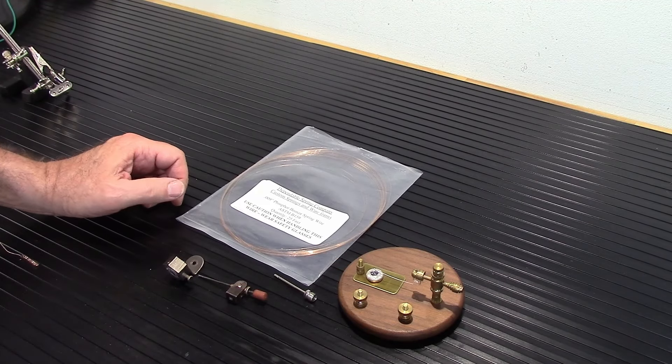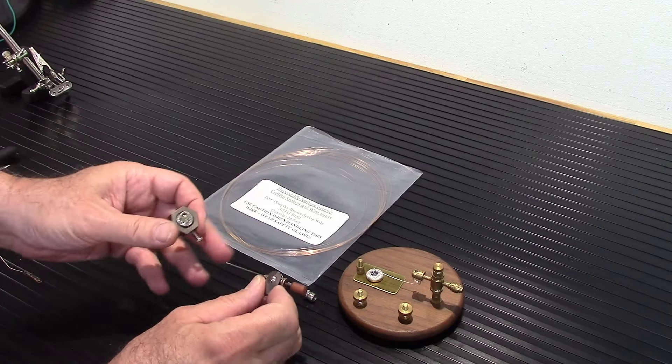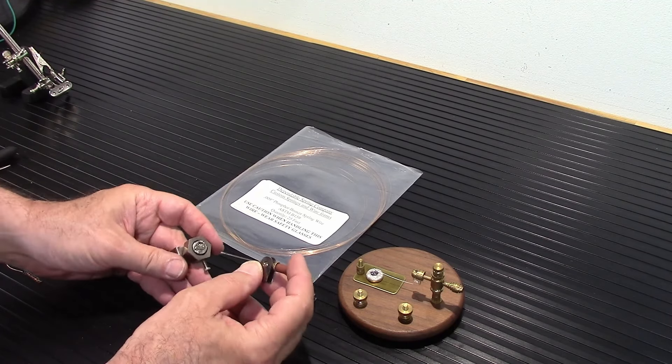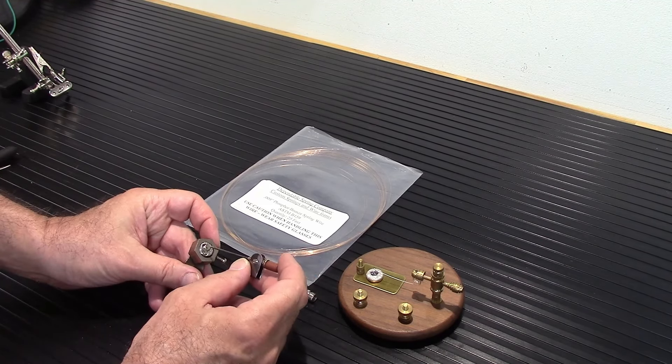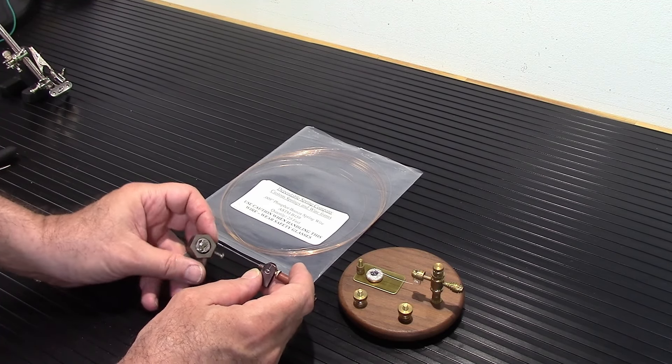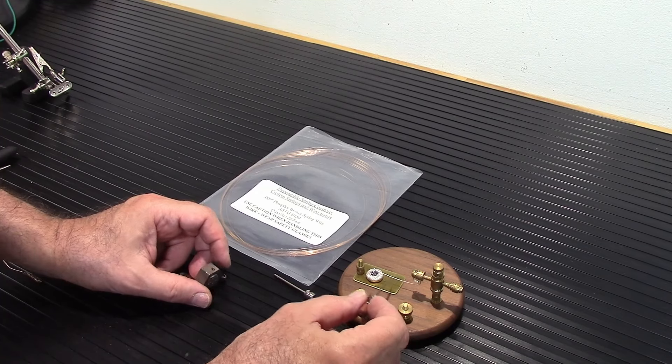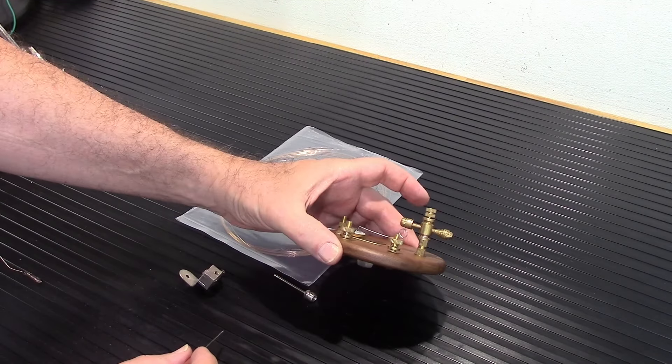So what I'm going to do is I'm going to create a cat whisker which is going to assist with the anode portion of this crystal detector so that I can put this on a radio that I'm working on. And it's pretty simple to do. This is going to be a little different than this one. The way the spring is arranged in this one is kind of unique to this particular detector.